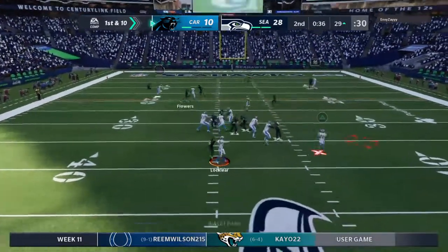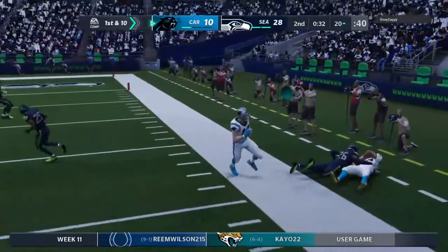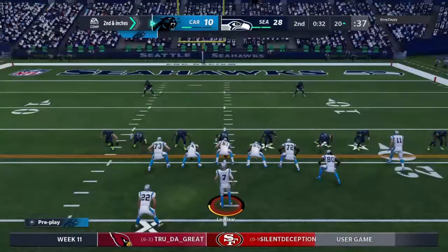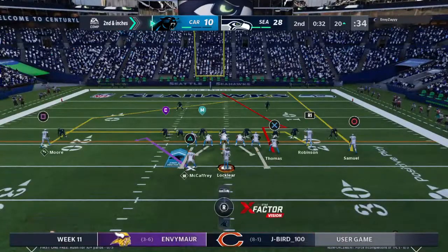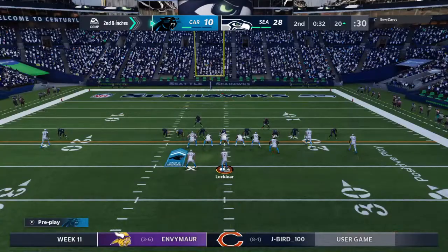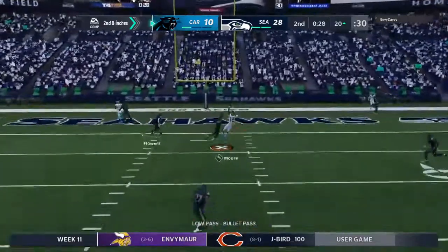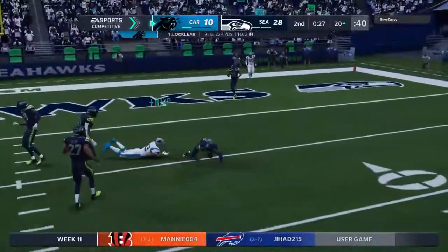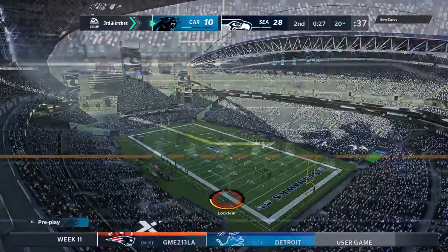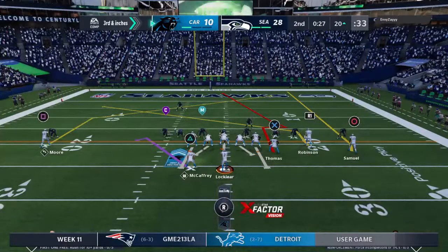Throwing on first down, Locklear gets this to his running back. It's Christian McCaffrey, and down to the 20 he'll go before heading out of bounds. And now with that completion, he's north of 200 yards here in the first half. And he's going to break our statistician Marvin, isn't he? Because Marvin right now is just tallying it up. Hope his hand doesn't hurt too much doing this or keeps hitting the calculator. But my goodness, what a start he is off to. By the end of this game, he could have monster numbers. He just wants to continue to be accurate. An incomplete pass on second down leads us to 3rd and inches.